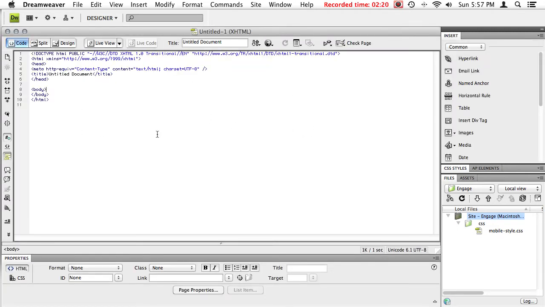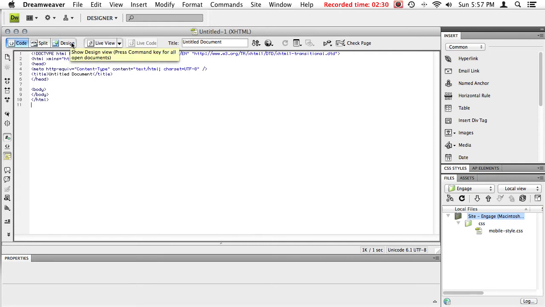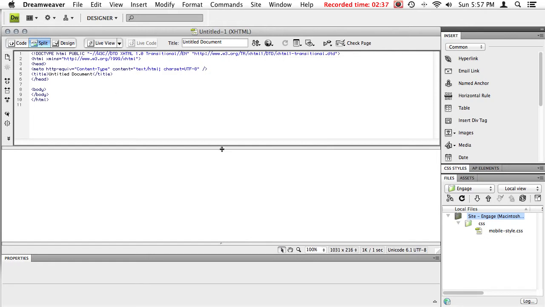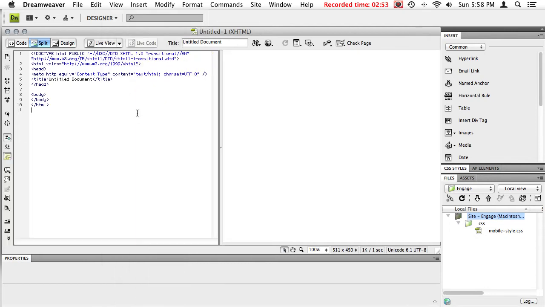So as you'll see, it opened it up here, and all we can see right now is just a bunch of code. And that's because in the top left, there are three different modes. We have code, split, and design. When we're on the code mode, as the name suggests, all you'll see is code. If we go to split, it's actually going to split us between the code and the design view. And you'll notice mine split horizontally. Some people's will have it split vertically. And the way that you change that is under View and choose Split Vertically. And I actually think this is a little bit better.